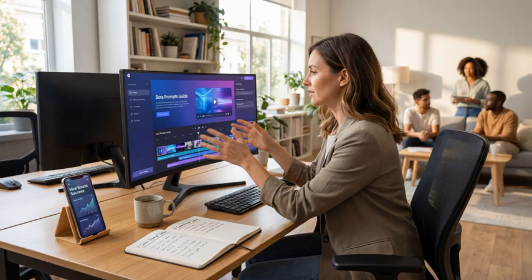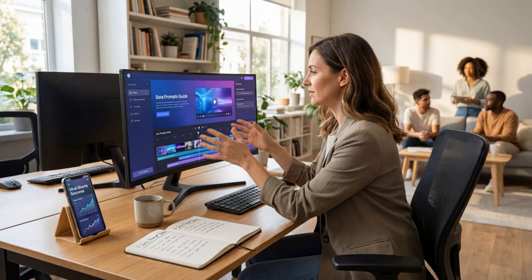Well, think of AI video generation more like rebuilding a transmission. You need the right parts, specs, and a bit of know-how. I've spent hours working on this, and I've realized that the difference between a viral hit and a flop often comes down to just a few words in your prompt. That's why a good Sora Prompts guide is essential. Okay, so how do we get started with this prompts guide? What's the strategy? Great question.